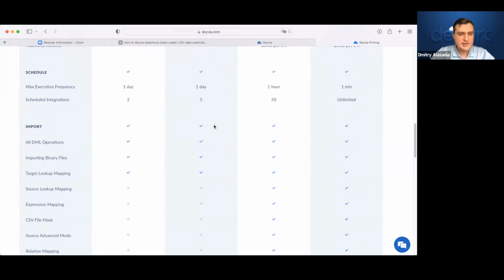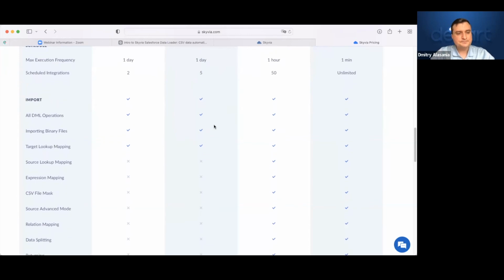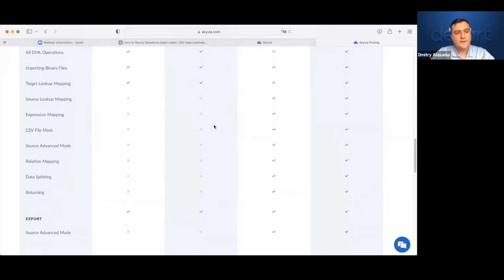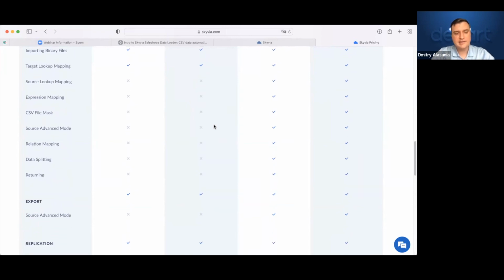All integration tasks never expire. SFTP is available as a source and as a target, even of the free pricing tier. No file size limits for attachments. Community and email support is available, and email notifications for all of your tasks from the very beginning. So now let's discuss the advantages that you can get in Skyvia and most probably won't find in a single vendor offering at a time.